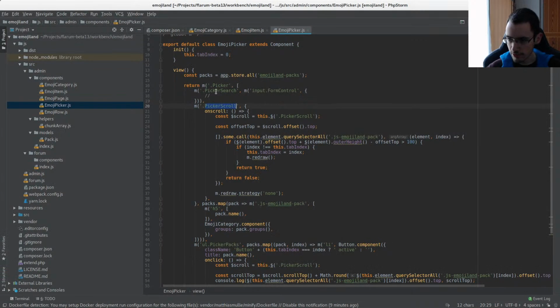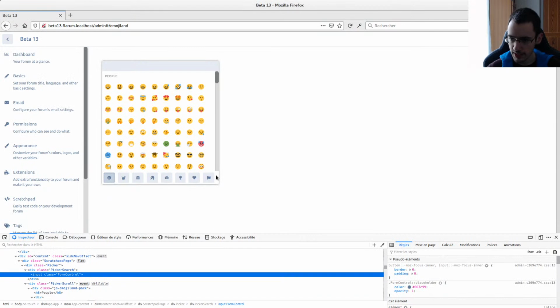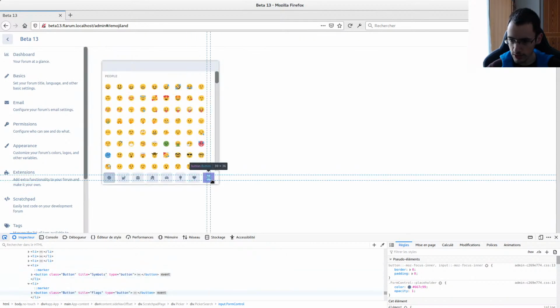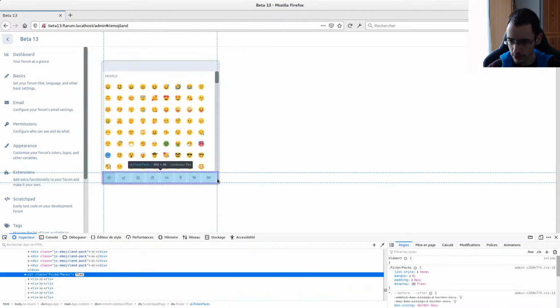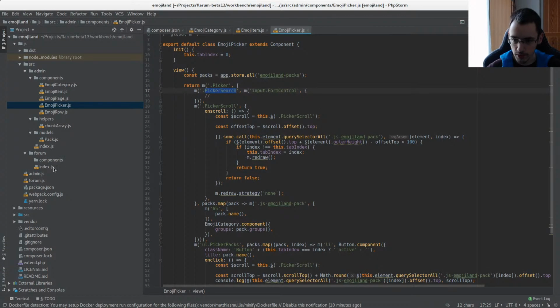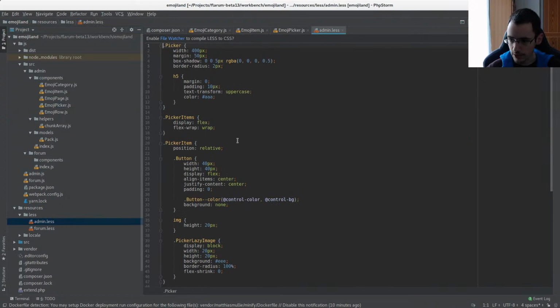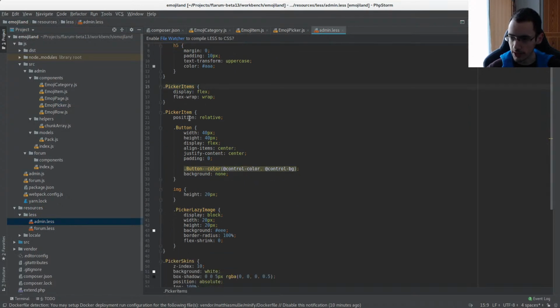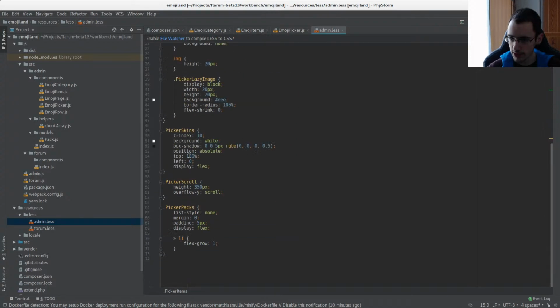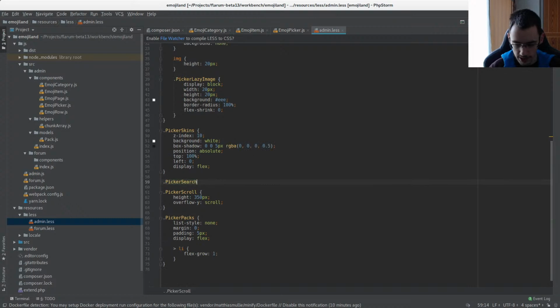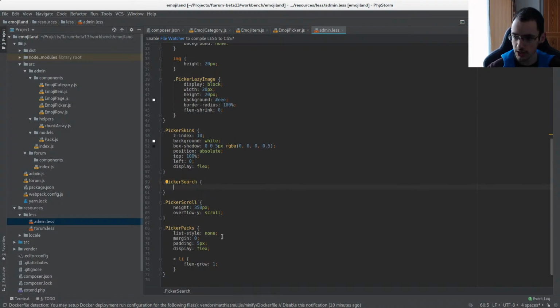Let's give a bit of padding. Here we had the picker item. Oh, okay, so I will add my picker search here, and I will add the same padding as the packs.